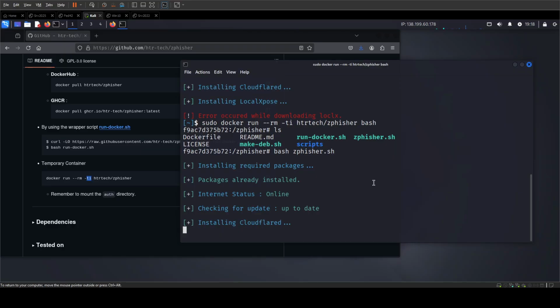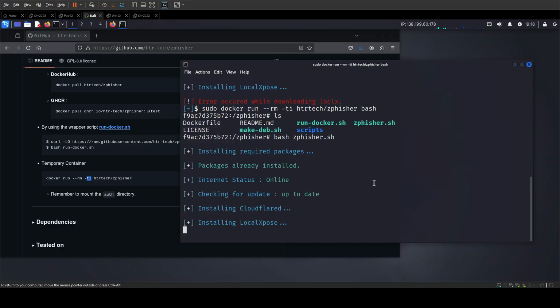Let's quickly check if it works. If it doesn't work, then I'll show you how to fix it. If it works still, I will go ahead and show you how to fix this. Basically, you can just say that I don't want to install local expose and continue. And it will continue with using localhost or Cloudflare to install and forward the traffic the way you want it.